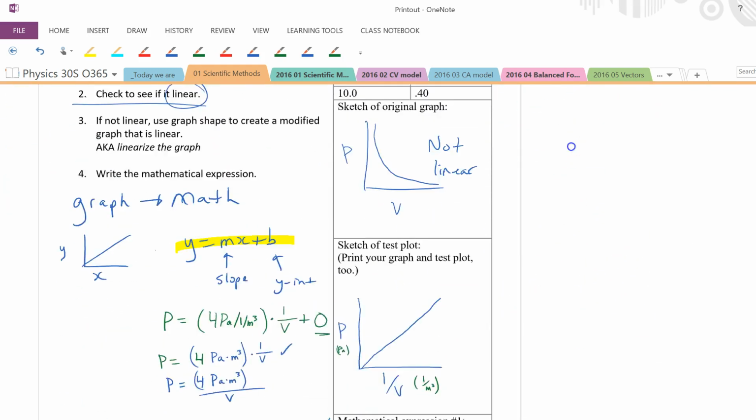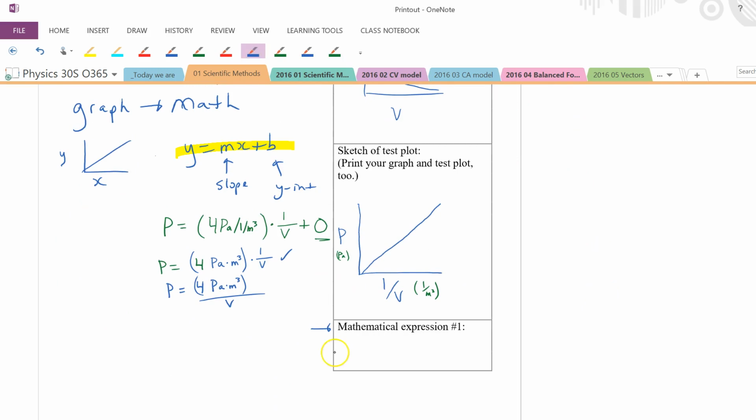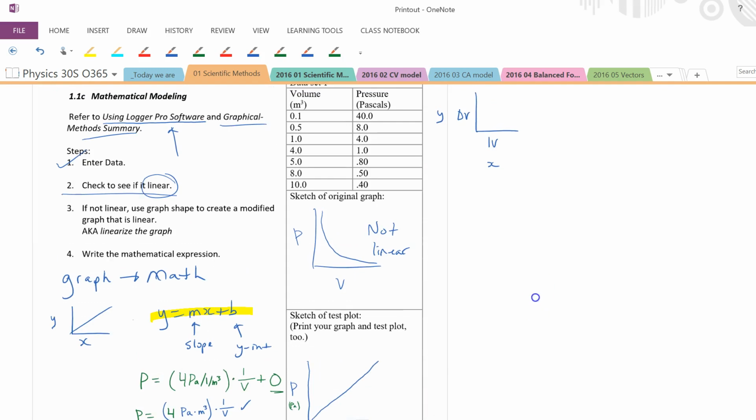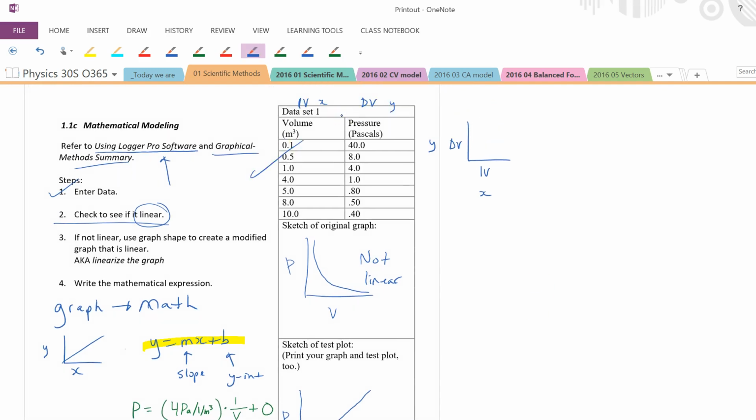Hopefully this makes sense. Oh, we should do the final mathematical equation. Let's finish it up. We'll say P is equal to, if this stuff is in the numerator all by itself, I don't think we need the brackets because it's not mixing anything up, divided by V. Okay, so there would be our mathematical expression. So look what we did. We took this data here. Boom. We turned it into, first of all, and I just want to emphasize this for a second, this is still the main graph for this relationship between pressure and volume. That's how you would graph the two.